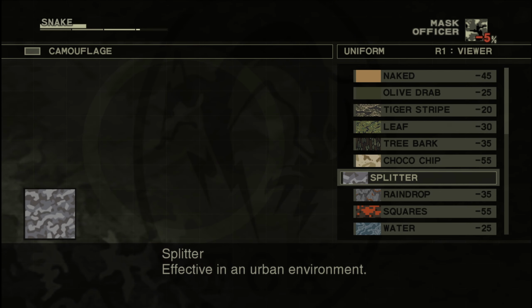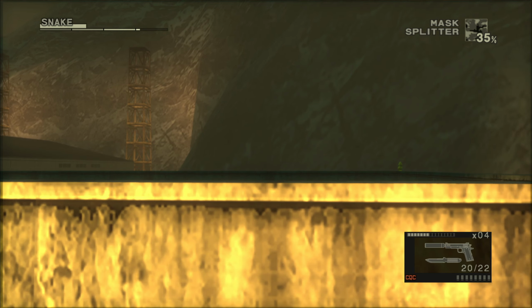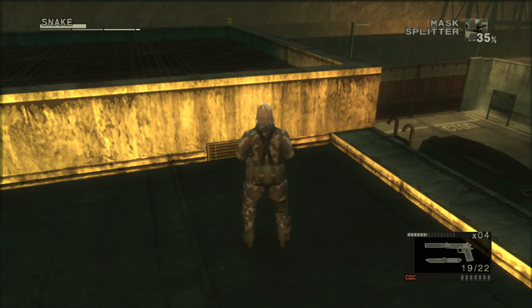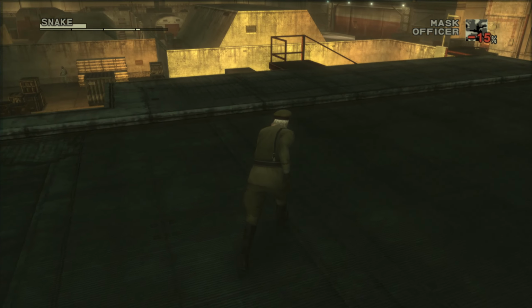So equip your splitter. This is going to make it harder for them to see you. Equip the M19. Shoot the Kerotan. Re-equip the officer uniform. And that's all for this area. We're done here.